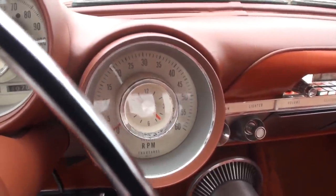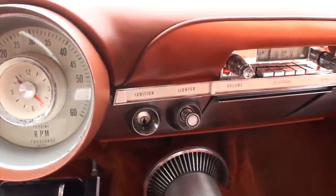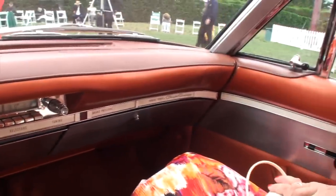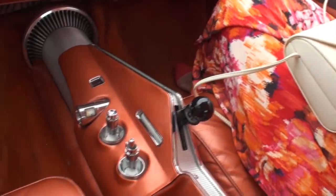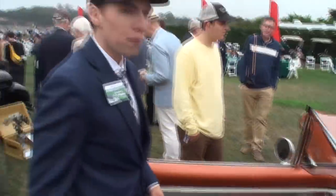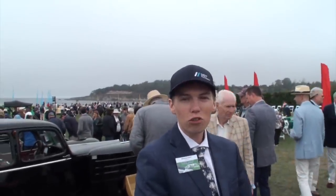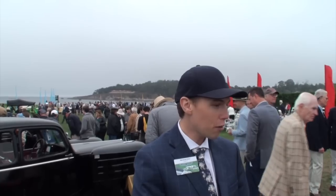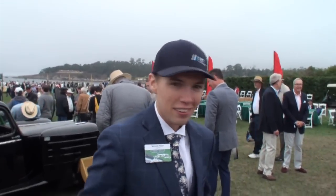And I'm noticing it goes up to 60,000 RPM. Yeah, but it really redlines at 44,600 RPM. Chrysler said if the automatic transmission had reached third gear and you were going 44,000 RPM, your speed would be 108 miles per hour. But it idles at 18 to 20,000 RPM, and your operating temperature's about 1,200, 1,300 degrees, unlike your piston-driven car that's operating at 180 degrees. Let's take a look under the hood, shall we? Sure thing.